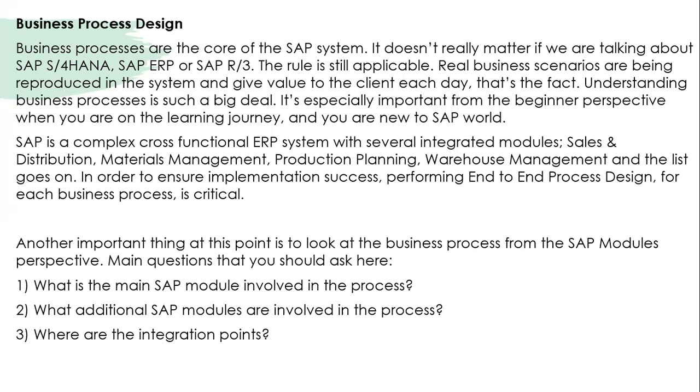Of course, FI is the base. FI is the connecting factor. So FI is the root. Like you have a tree and you have branches. What supplies the branches with nutrients is the roots. So FI is the roots. FICO is actually the roots of the SAP system where other modules, other branches connect to.